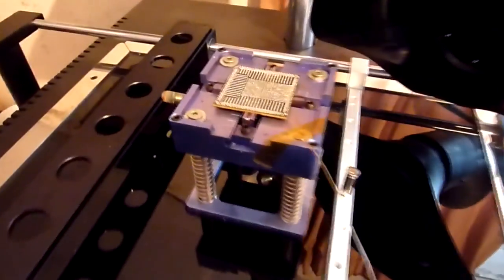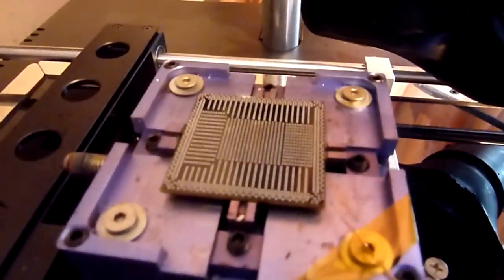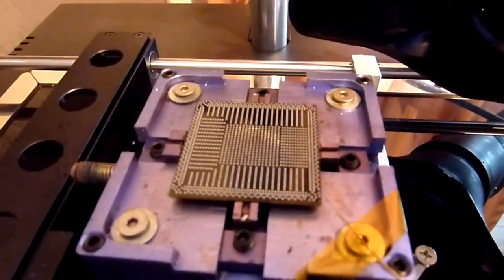So that's now ready to go back on our clean board. The next thing we need to do is get the board jig back up, and then we can go through how to realign the chip, and then ultimately get it reattached to the board.